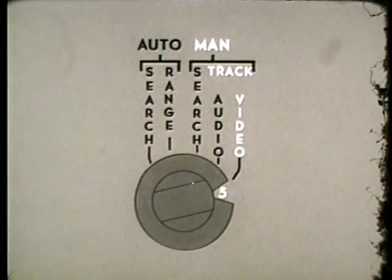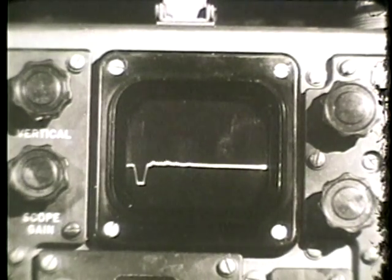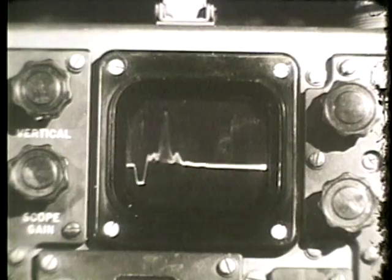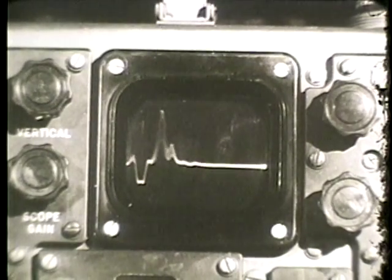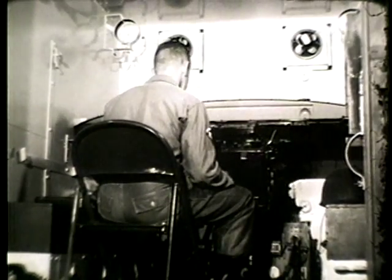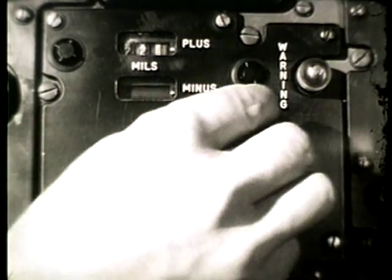When the selector switch is in mode 5, the radar beam is still 36 mils wide, and the operator still has complete manual control in azimuth and range. However, the presentation of the scope reverts to normal. This allows the operator to view both the target and the range gate, making it easier to detect the target as it moves along. Only when the target is properly gated is an audio return from the target possible. In all five modes of operation, the elevation of the radar beam is controlled manually.